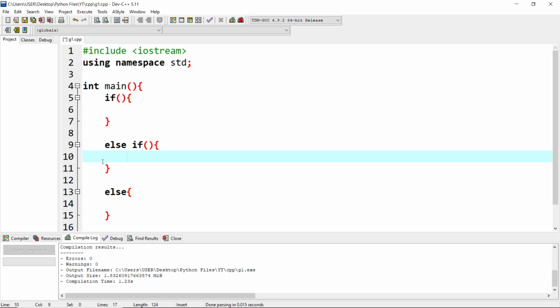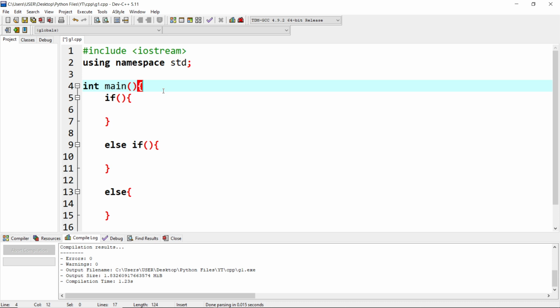Now assume I have a program, to show the practical applications of else if. I want to make a calculator that can just add two numbers. So I'm just going to go ahead and code it. It's a simple calculator, so it can just add and subtract.